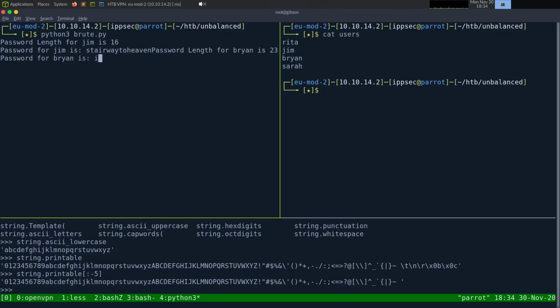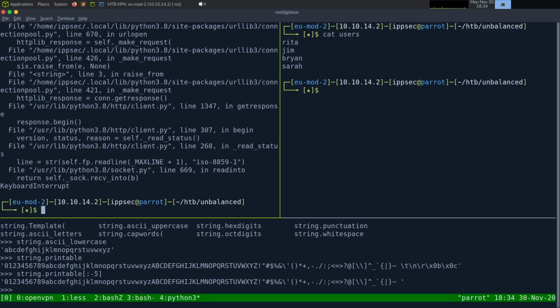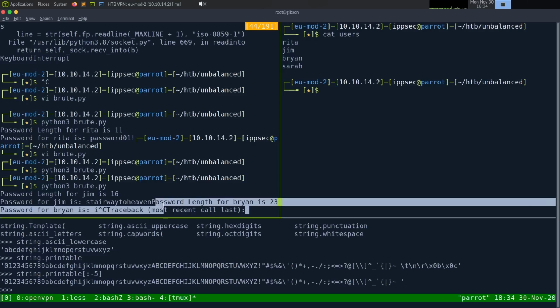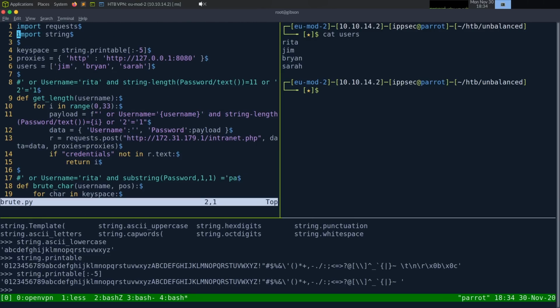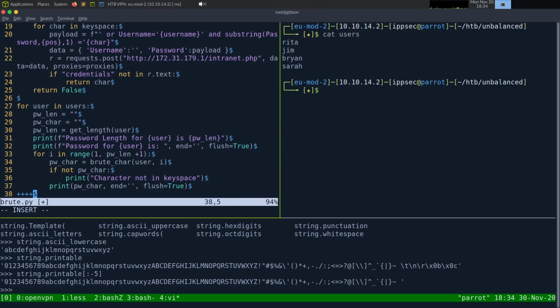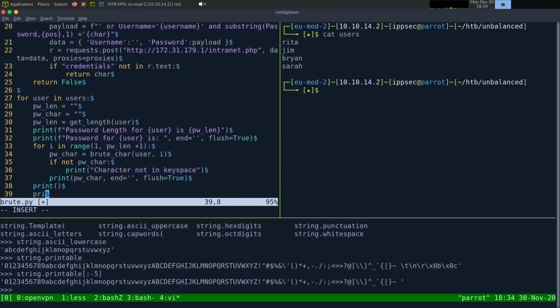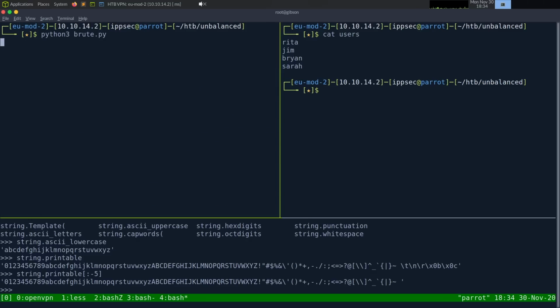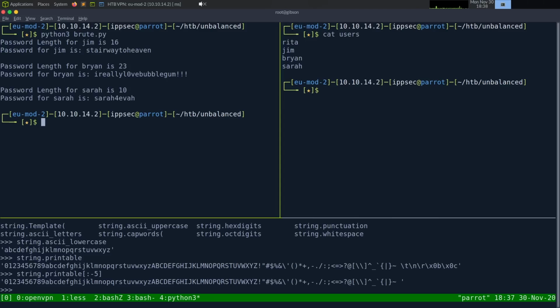And I noticed one bug right now. As soon as it completes, we don't do a line break, which is not clean. So let's fix that up real quick. So every time this completes, let's print 2 lines. So it's going to recrack Jim's password, but you're not waiting, I'm waiting. So I'm just going to speed up the video, and now it's going to look much cleaner once the crack is done. So we have them all cracked.